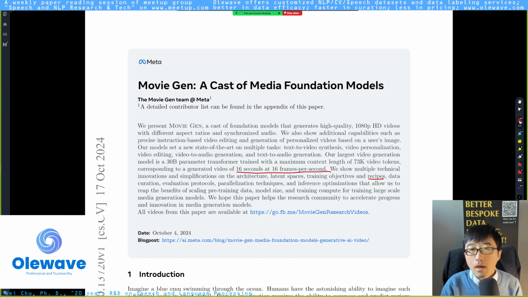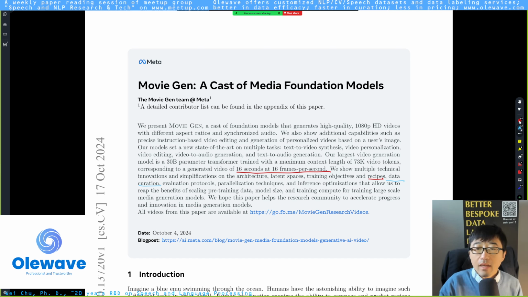And also, since OLED Waves is a data service and solutions company, we are very interested in the data curation. They also talk about evaluation, parallelization, and how to optimize inference. So you can see it covers almost everything.